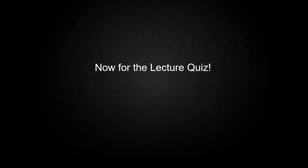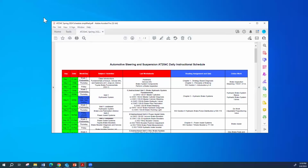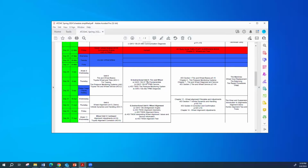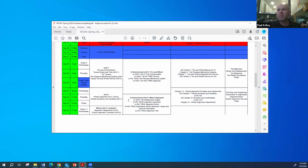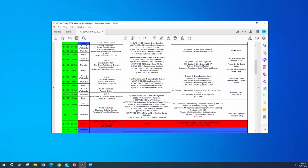Madi, go ahead. I see your hand. Professor Kelly, I just want to ask, tomorrow, if you want to practice on the drum brakes, we can use the Tacomas in the lab and take the drum brake out and put it back. Yeah, Tacomas. We got some on the Corollas, but yeah, we could definitely do that. That would be good. I wanted to take the Sienna, but I couldn't take it this week. My brother-in-law needed it. Yeah, maybe next week you might still get to do it. We'll see. Okay. So you guys need chapters 5 and 7.